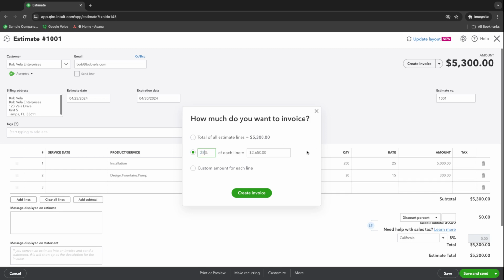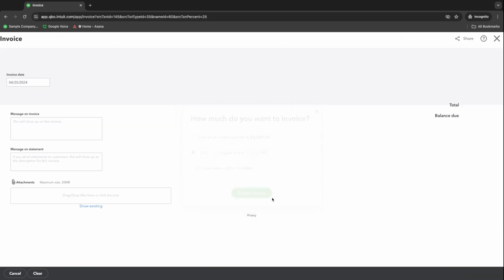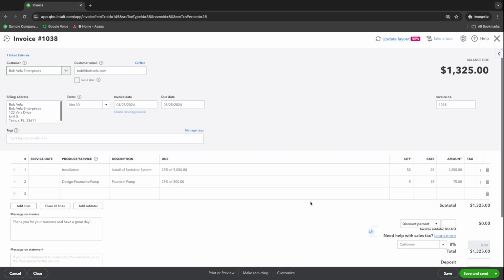Then we could put 25%, and then that is going to send them an invoice for 25% of the estimate. So it's going to show the remaining balance here, and we're just going to create one invoice for one part of this estimate. So just to show you what that looks like, we'll create it.